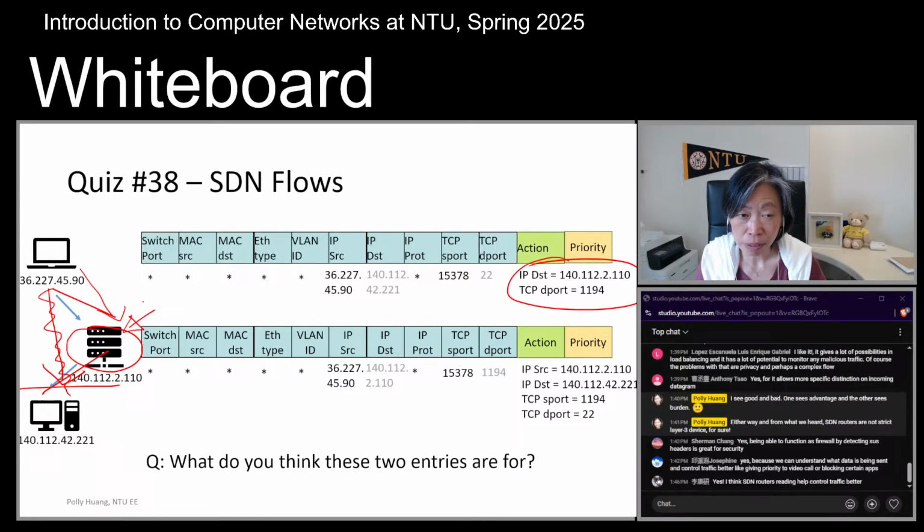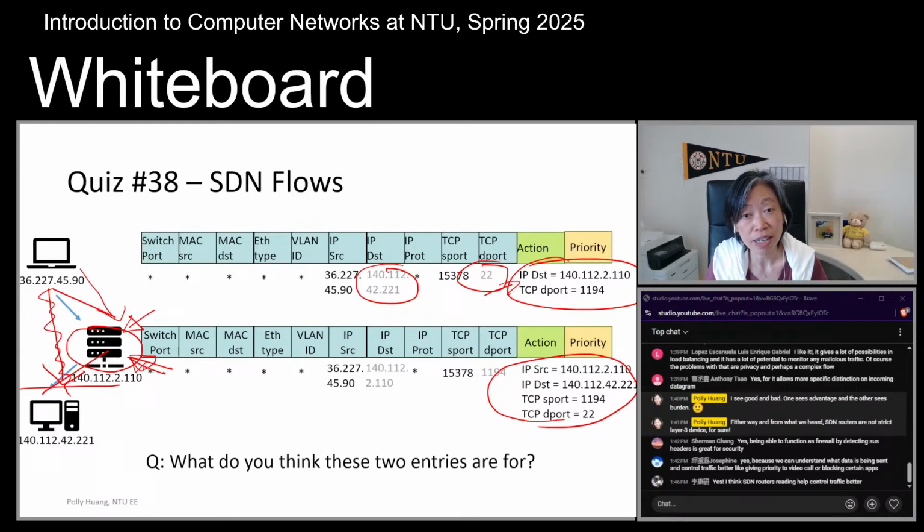And the purpose of that tunnel is exactly translating the IP destination address and IP destination port number to the IP address of the translator. Once this middle guy sees the eventual destination, the middle guy sets up this entry. This ensures that the packet can go to the eventual destination. Okay, good. So that's the purpose of these two entries.